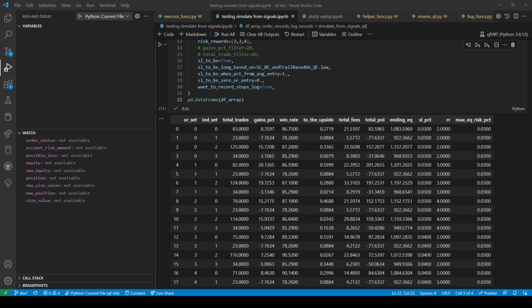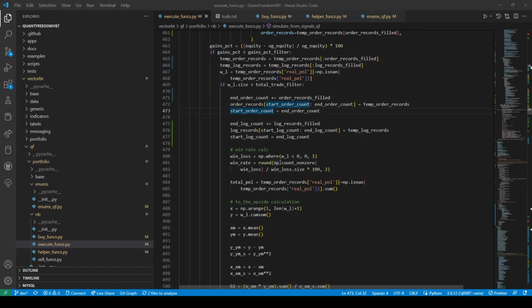The win rate. Oh. That's because I have my count as non-zero. So it's literally only counting the wins and the losses, and it's not including the stop losses moved to break even. Makes sense.